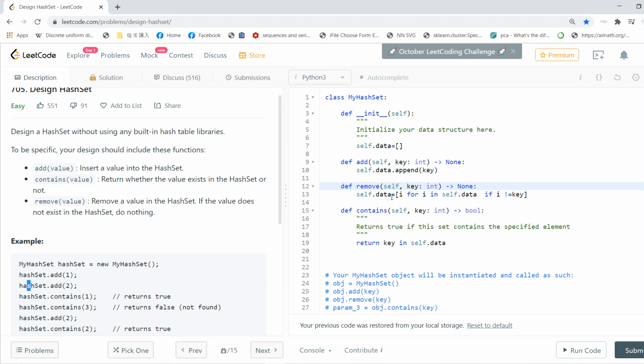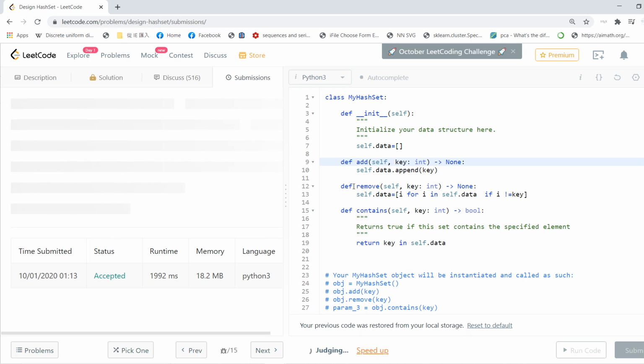So I can create a new list: iterate over the list, and if an element is not the key, I keep it. Basically I reformulate the original list into another list and delete all the same elements. I think it's very straightforward.